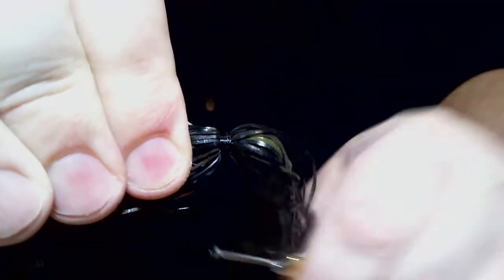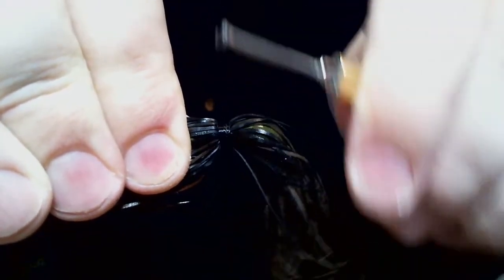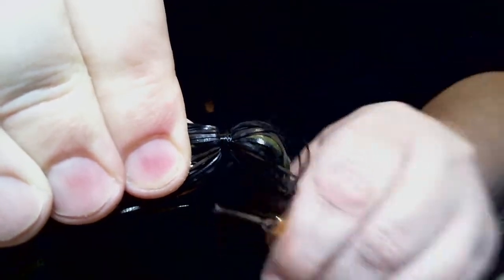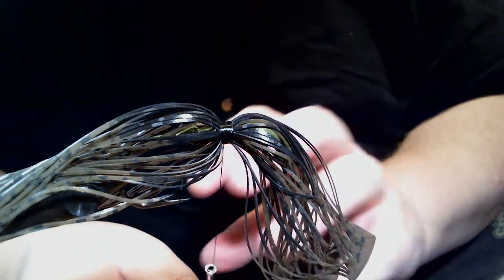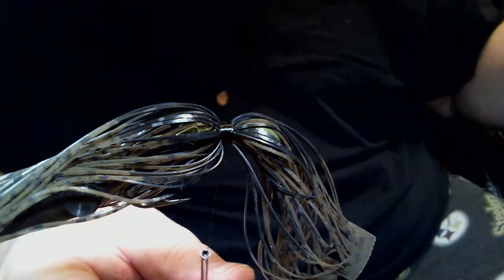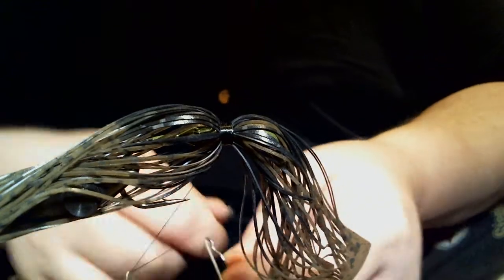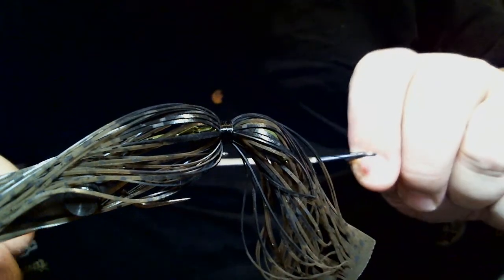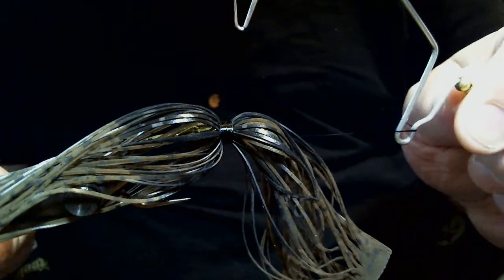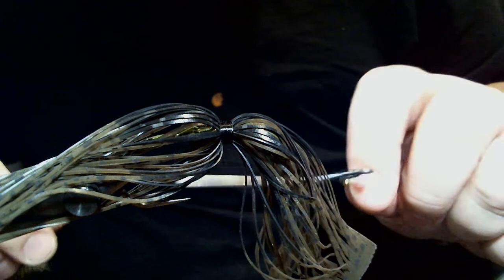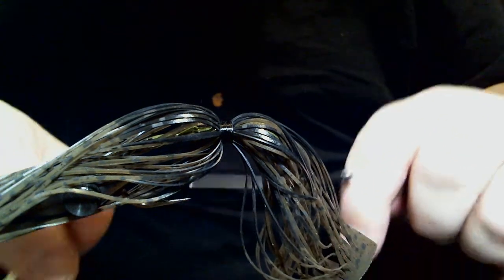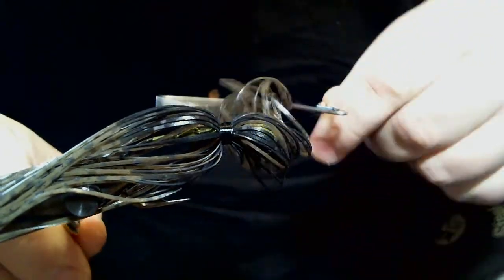And like I said, the reason I'm doing this with thread on a jig that I normally would wire tie in this size is because that finesse skirting needs to be a little extra tight to get the amount of flare out of it. But you'll see when you turn it upside down, like simulating the way it would fall in the water, it really is limp. And in the water, it sort of flares out and just hangs there. It doesn't sink right to the bottom like the regular material does. It's really nice to work with. But, again, it's not for every jig. For this one, I like using it for this pattern because it's going to be primarily lightly stained or clearer water. So we're going to whip finish here.